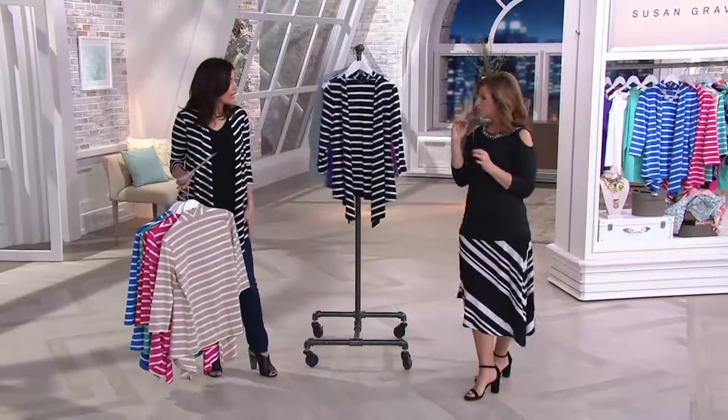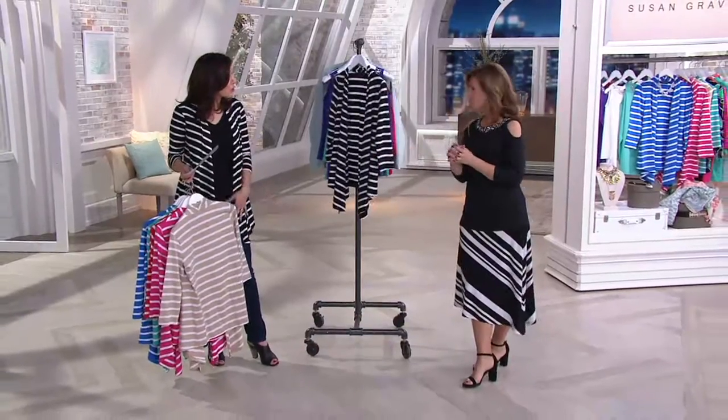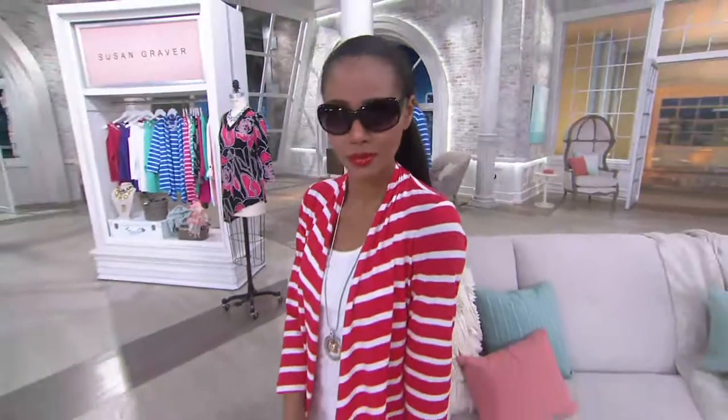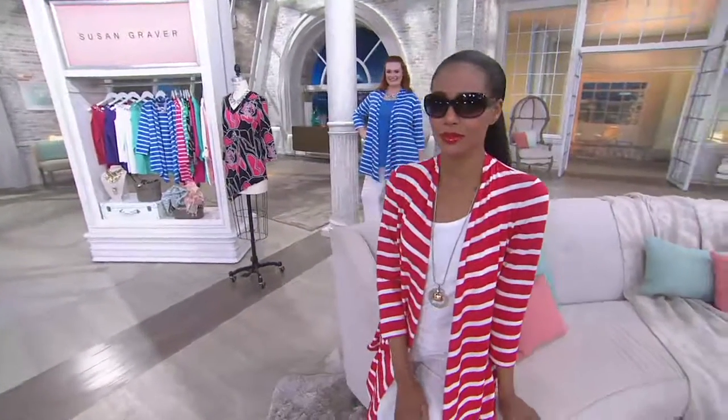I feel like I could wear this to work with a skirt or just black pants. You could wear it with anything. I hate to say dress it up, dress it down, because it's such a cliche, but it's so true. And we love the fact that you can take that black and white and put it over a red tank. You can put it over color.